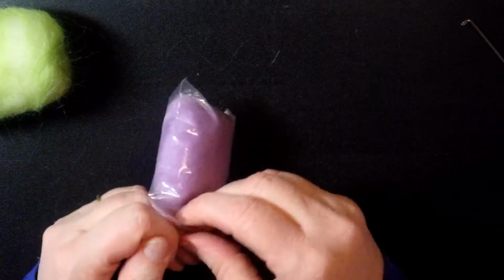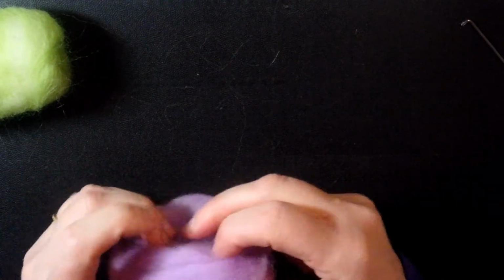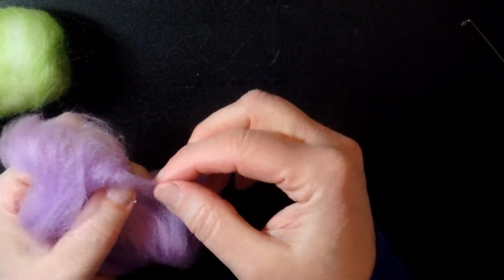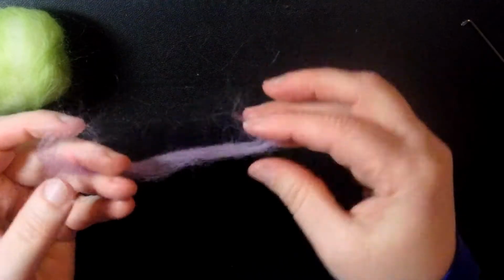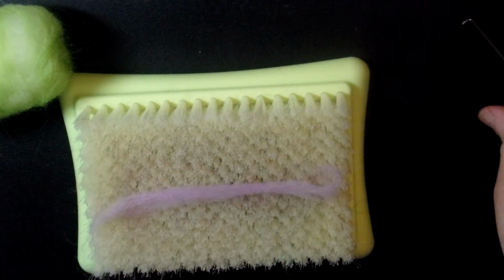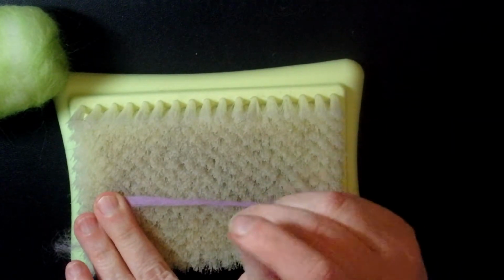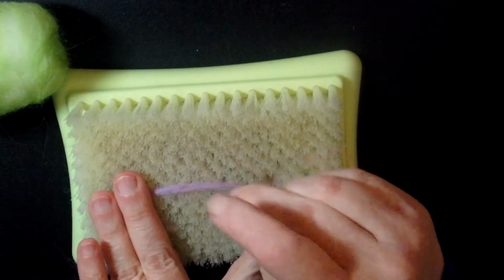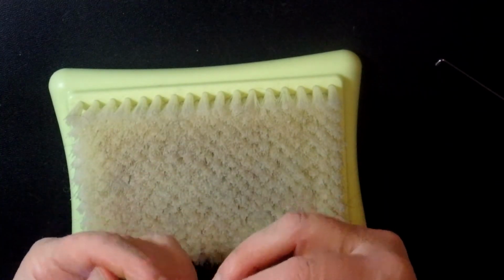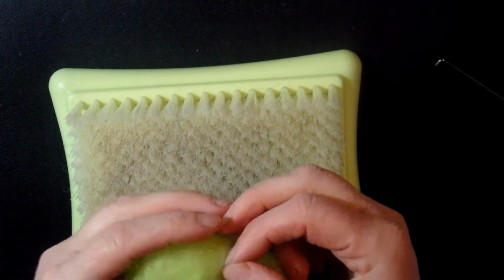Okay, so I'm going to take another color, bring that up. And what I want on this one is just a little, kind of a narrow bit, just like that. I'm pulling over, or out, rather. And I'm going to take my needle pad, and I am going to kind of punch that together. I'm going to punch a little, pick it up and twist it a little bit. Okay, so I've got a little narrow strip, and I am going to see if it goes around my whole piece, and it will. So I think I'll take where those two are going to join and needle felt those together.